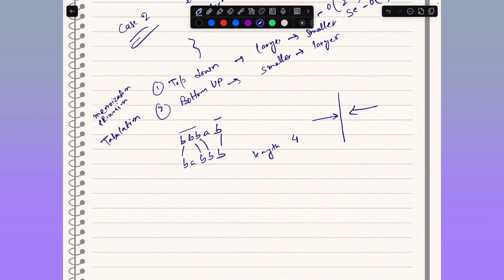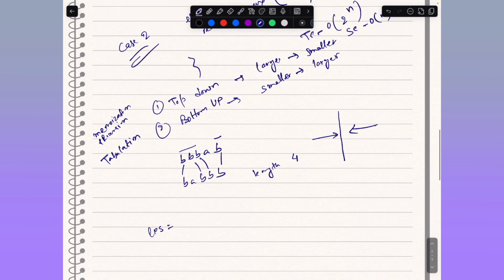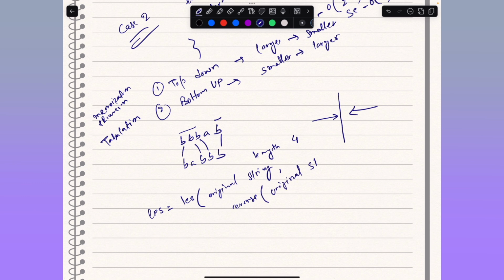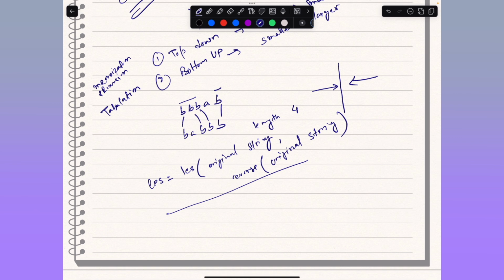So basically what I'm trying to say is that LPS is equal to LCS of the original string and the reverse of the original string. If we get the longest common subsequence, then we'll get the LPS over here.